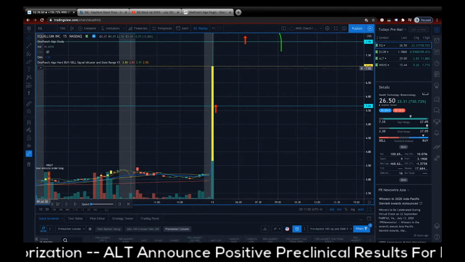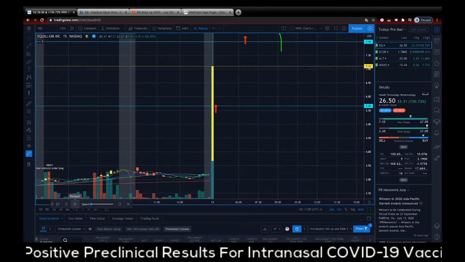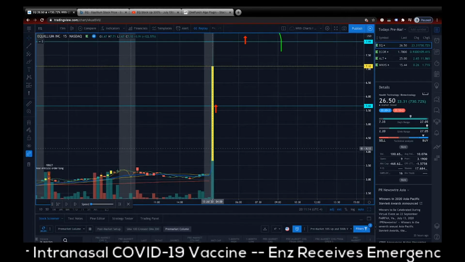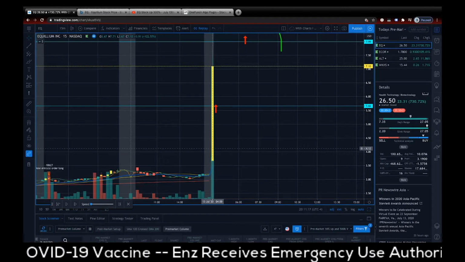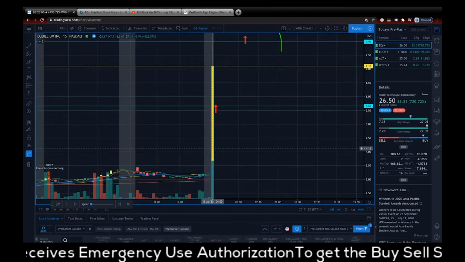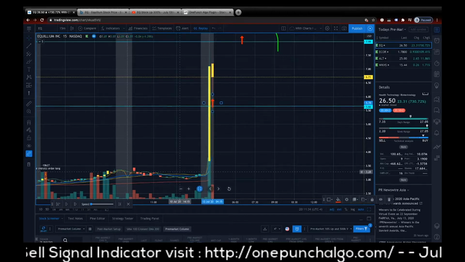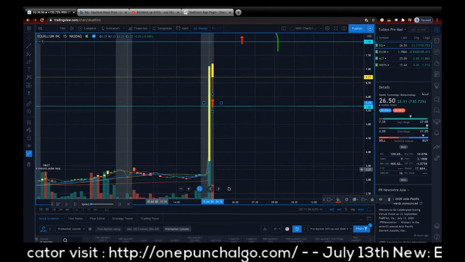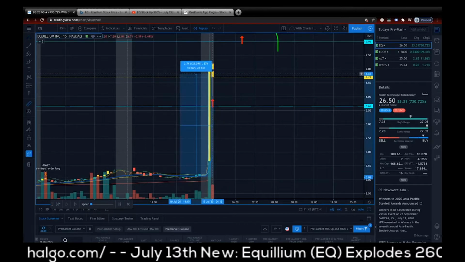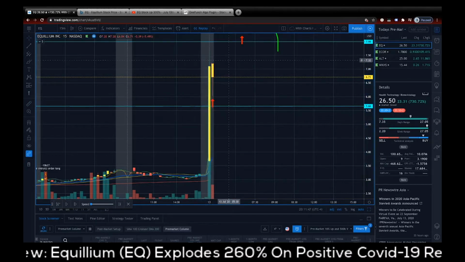Alright, so what happened in the morning? So at 4 a.m. the market opened and the stock started to move up. In the morning the open was already up 100%, so the stock had actually moved 100%, so that's a big deal. If you are a holder since last night or Friday night, right? With OnePunch Algo, this is the first level it gave a selling point. It's after 124% profit, so that's like the hard selling point.